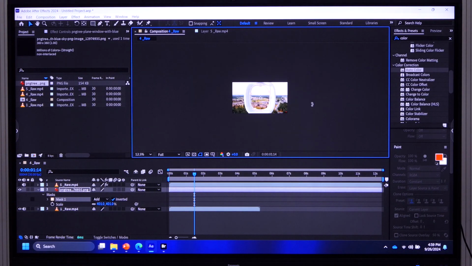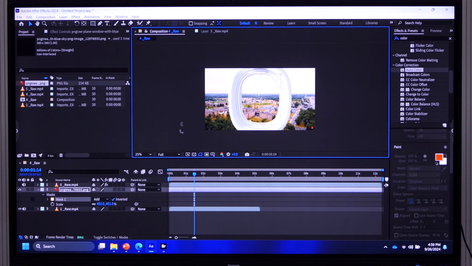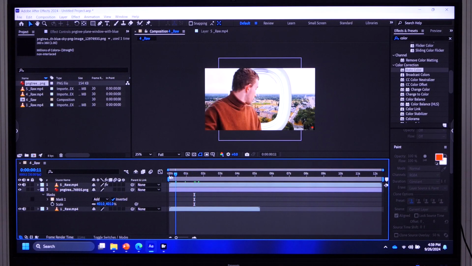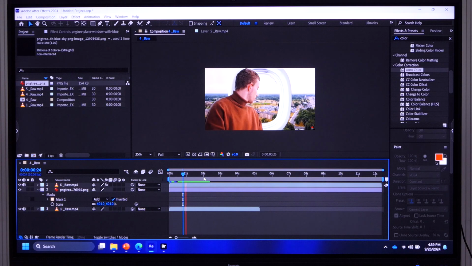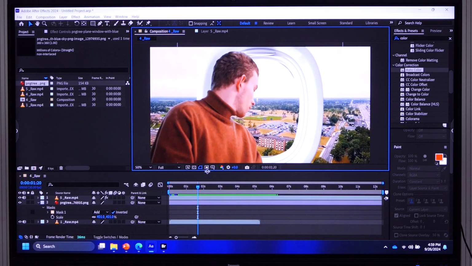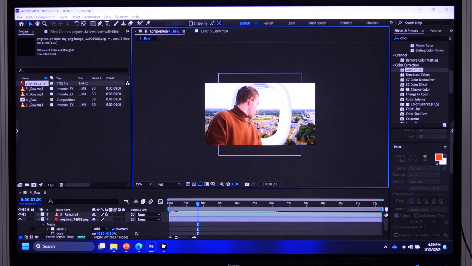Enter. Here is my person. Perfect. So one more thing here, I need to add a white background around the window.